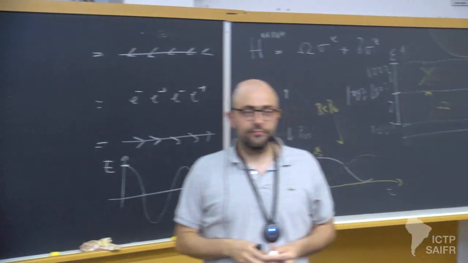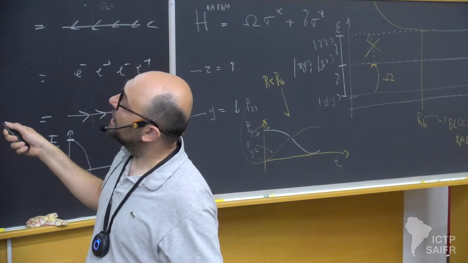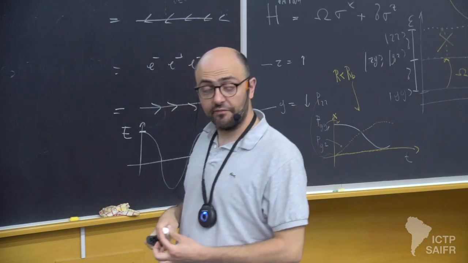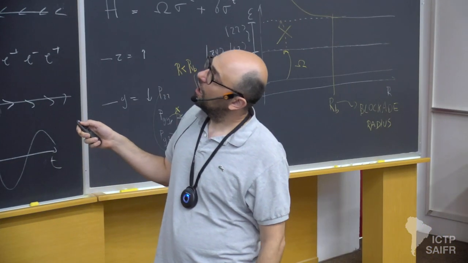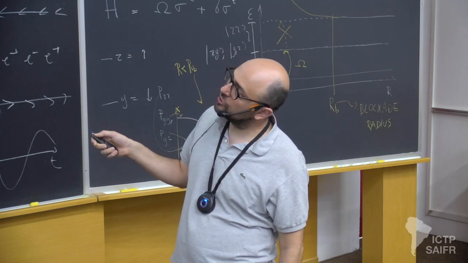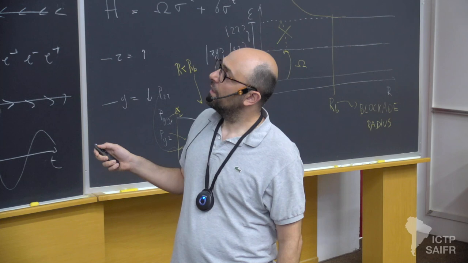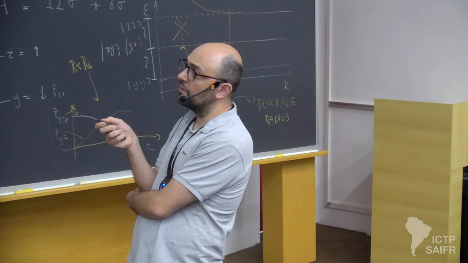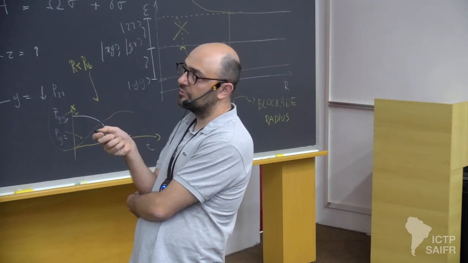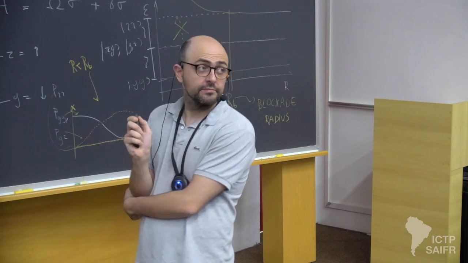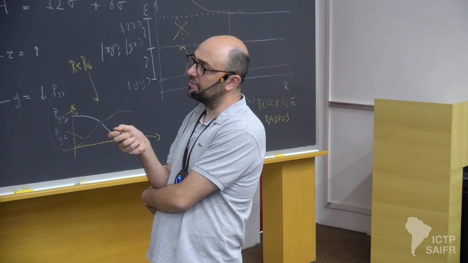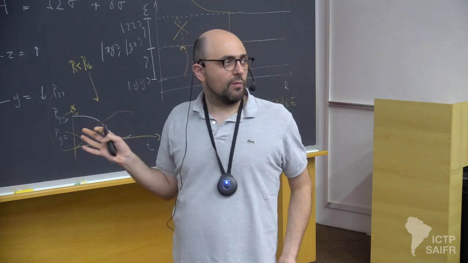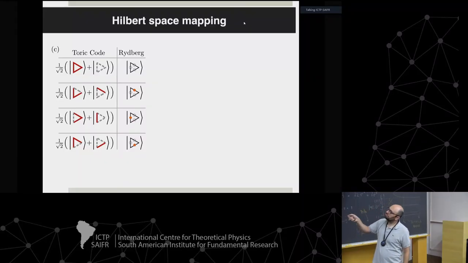And then we said the following. I will map these states into a quantum dimer model, where I have either a dimer or no dimer, but I do it in a very weird manner. If there are no atoms, I map it into an equal weight superposition of all possible dimer or no dimer. If I put an atom here, I do the same equal weight superposition, but I change the state of the dimer corresponding to this. So instead of having three dimers here, I have two dimers, and this is empty, corresponding to the atom. And instead of having three empty dimers here, I have two empty dimers and one dimer corresponding to this. This mapping is one-to-one. It's a bit unnatural because it's off-diagonal, but you can do it trivially.